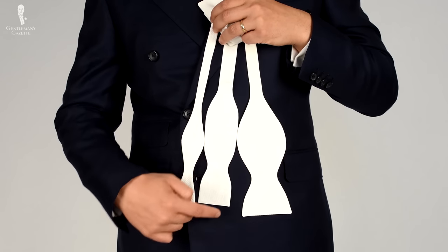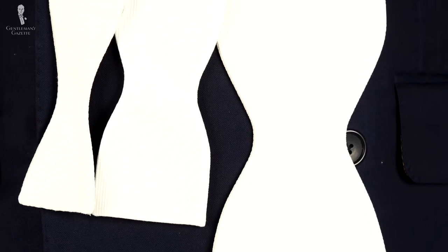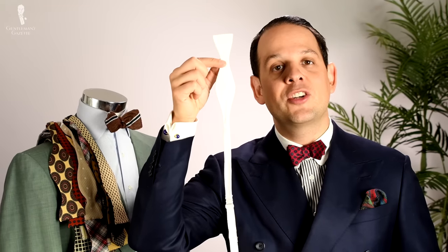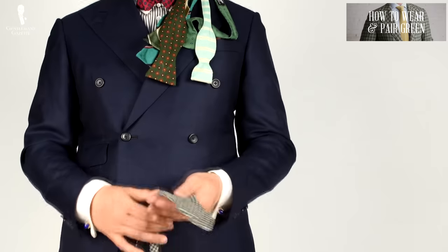We also have bow ties for white tie ensembles and I believe it's the largest selection you can find in the world. They're all either single-end or come in fixed neck sizes, because when you wear a white tie you always have a wing collar and an adjuster would always show. I have all of them in my collection and wear them whenever the dress code requires white tie, but I also have different vintage ones in different sizes. For example, this one here came in cotton in a different shape — kind of a medium size. This one on the other hand was much smaller in a Myrcella cotton. Compare the sizes of those two: this one is from the 30s, this is probably more 60s or 70s inspired. In the 30s, you would have found differences in sizes from very small to medium to somewhat larger.